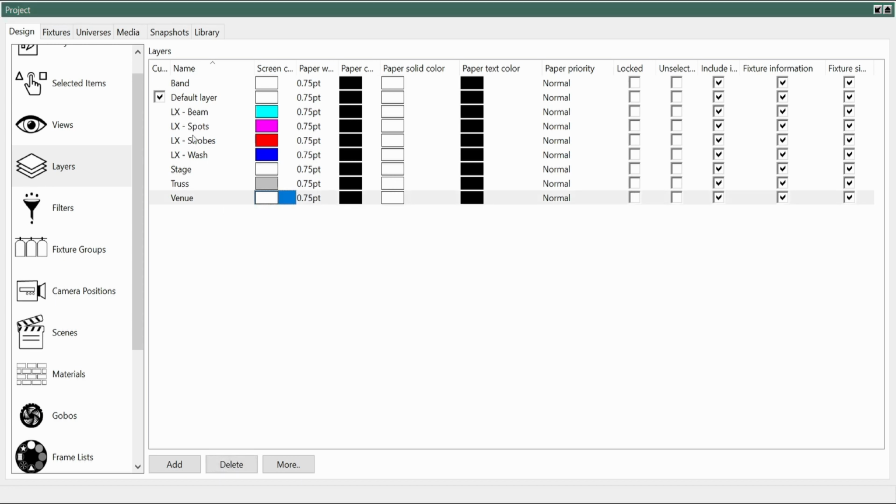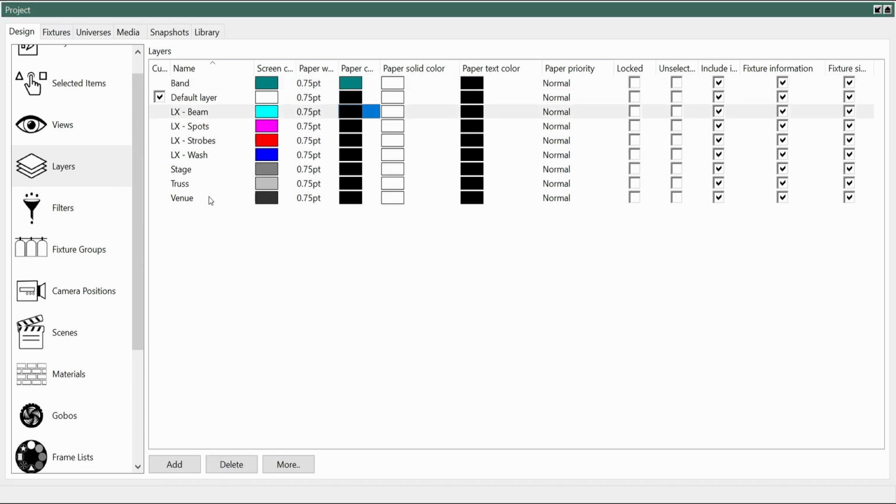Venue, just a light black. That's good. And then stage, probably a dark gray. Band, I'll make something that's not very common. There we go. And then I'll change up the paper weights as needed as we go through making plots. And what I also like to do is match the paper color.